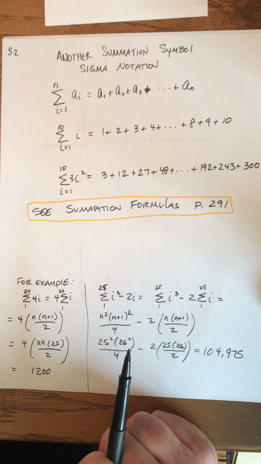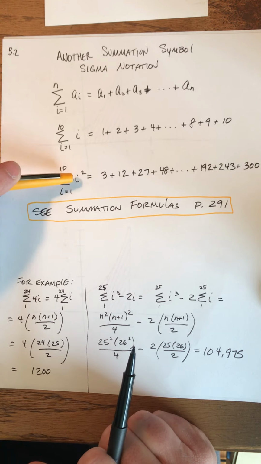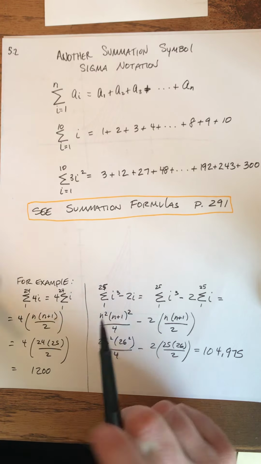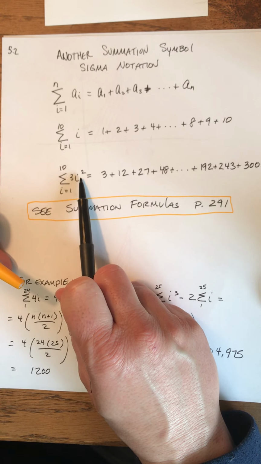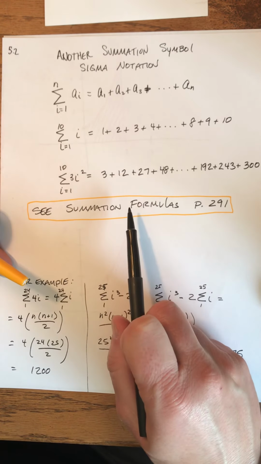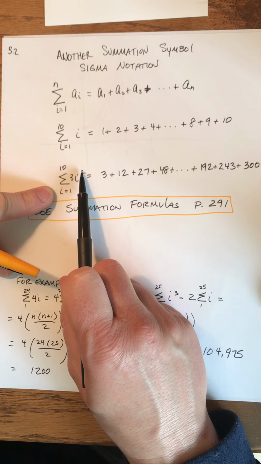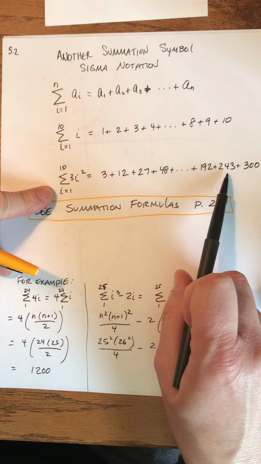There are certain formulas for this, but let's see, this 3i squared says if I put a 1 in, I get a 3. If I put a 2 in, I get 2 squared, which is 4, times 3. The second term would be a 12. The third term, if I put a 3 in here, I get a 9. 9 times 3, that's where I get my 27, and so forth. If I put a 9 in here, I'm getting 9 squared is 81. 81 times 3 is 243. That would be my 9th term, and so forth.